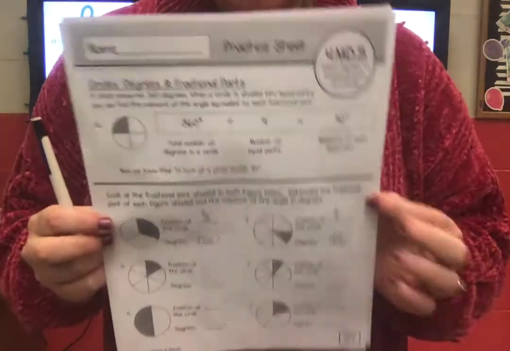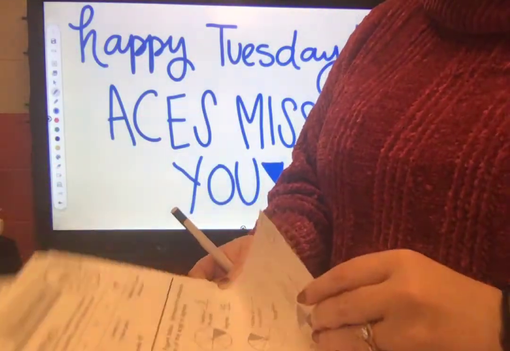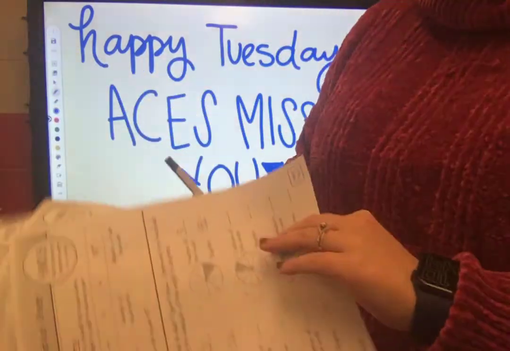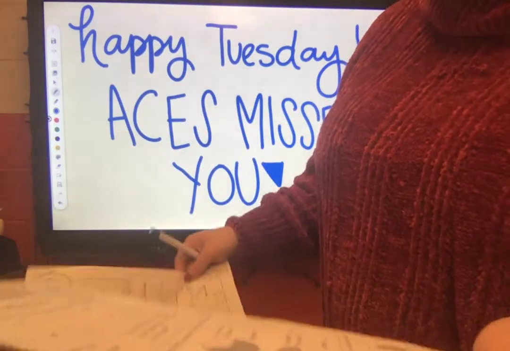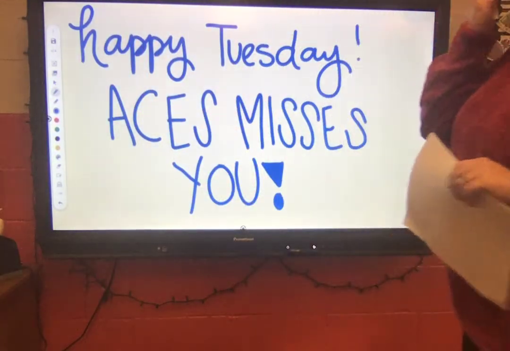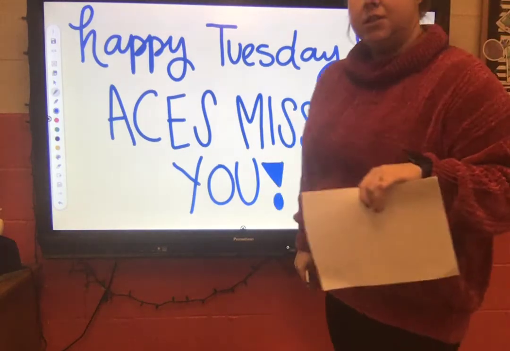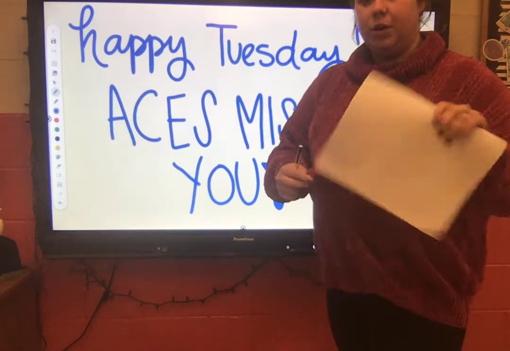So they look like this. Again, they'll say 4.MD.5 at the top. And the page numbers we're going to be working on are 5, 6, 7, 8, and 9. So when we finish these today, we'll be finished with 4.MD.5. And then we'll be starting tomorrow with 4.MD.6. And we should get through all of 4.MD.6.